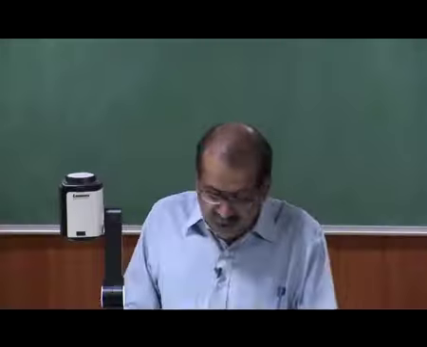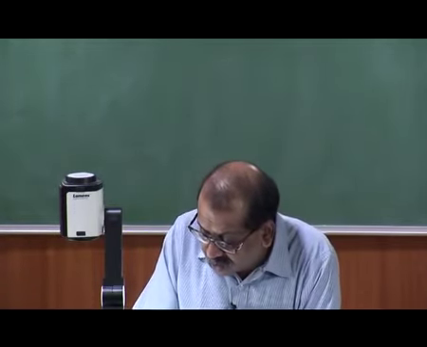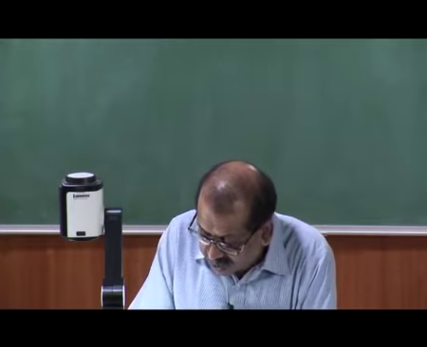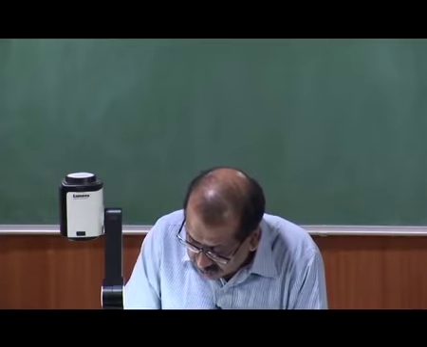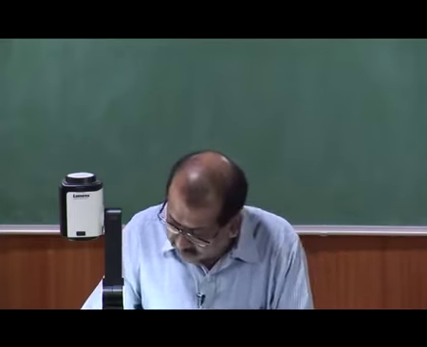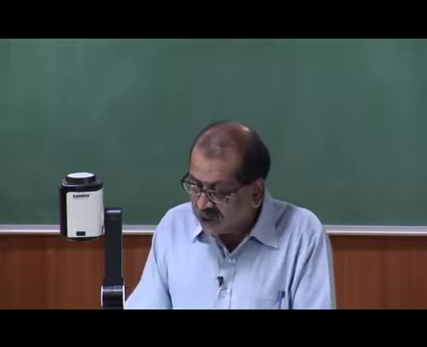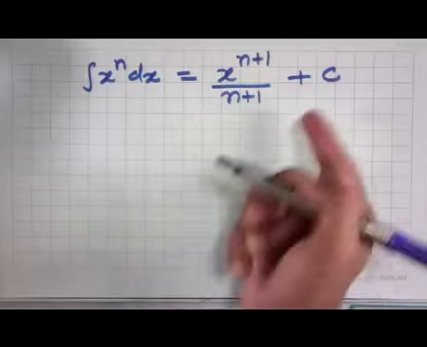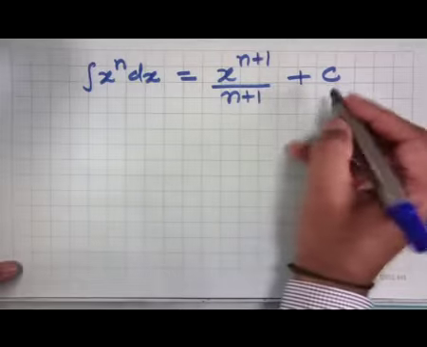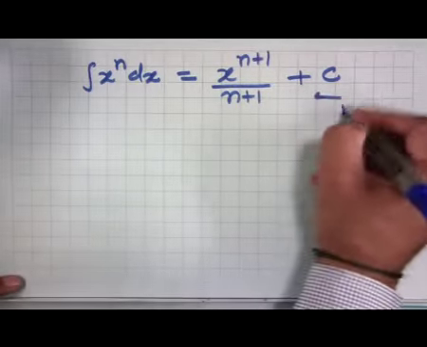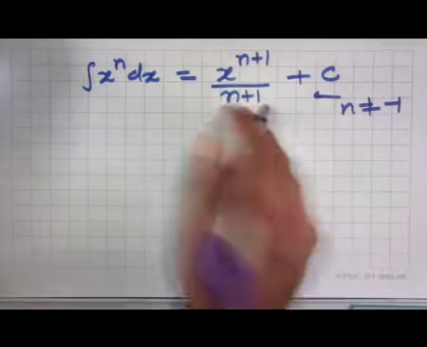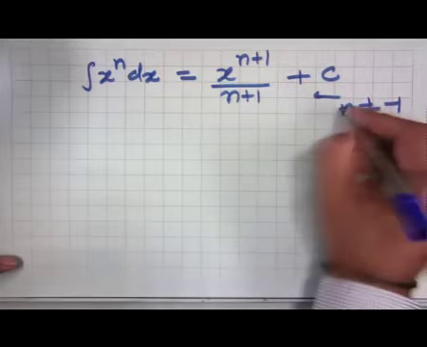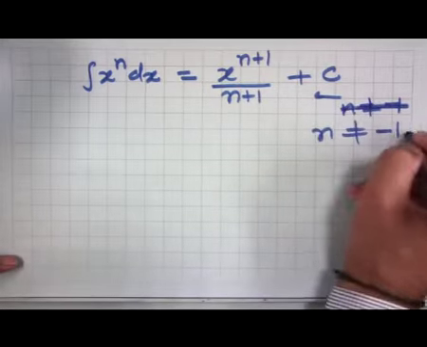Again, some of the formulas for integral functions, which you can see in any book, take the form: the integral of x to the power of n with respect to x is equal to x to the power of n plus 1 divided by n plus 1, plus a constant. For any of these indefinite integrals where the limits are not put, we always put an arbitrary constant, and in this formula n is not equal to minus 1, because if n is equal to minus 1, the denominator will become 0, and this does not work.